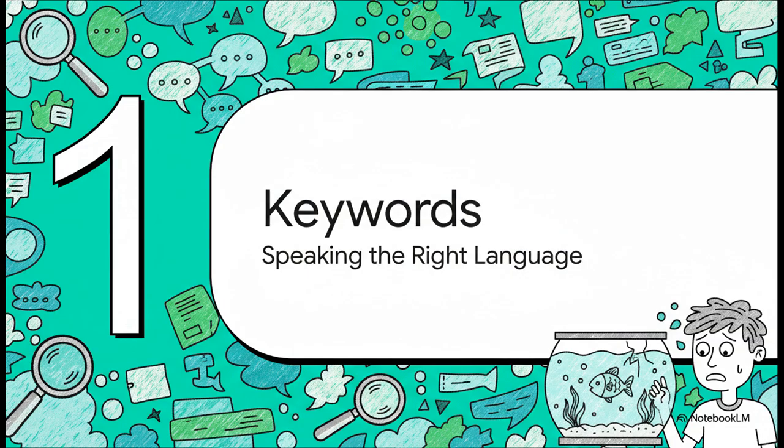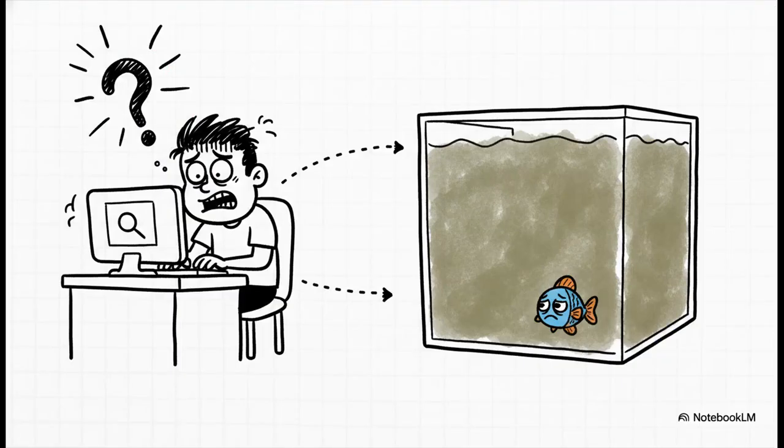And to show you what I mean, let me tell you about my friend Leo and what I call the Great Aquarium Disaster. So Leo, he's new to this whole fish thing, right? He wakes up one day, looks at his tank, and the water is so cloudy he can't even see his fish. So he panics, runs to his computer, and just types in, water bad. I mean, it makes sense, right? The water's bad. He just wants a fix.